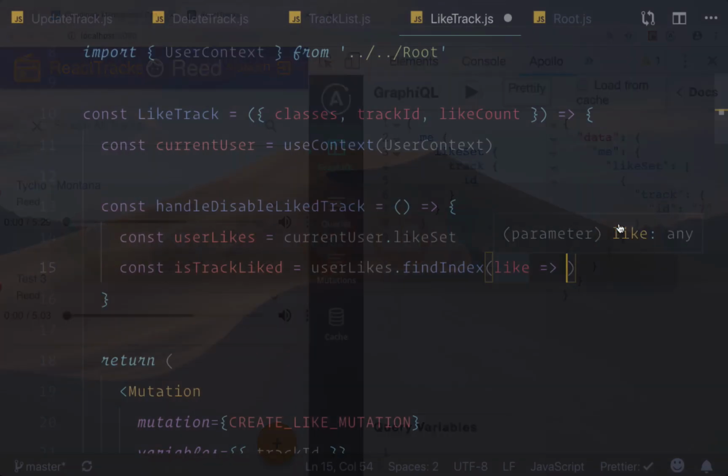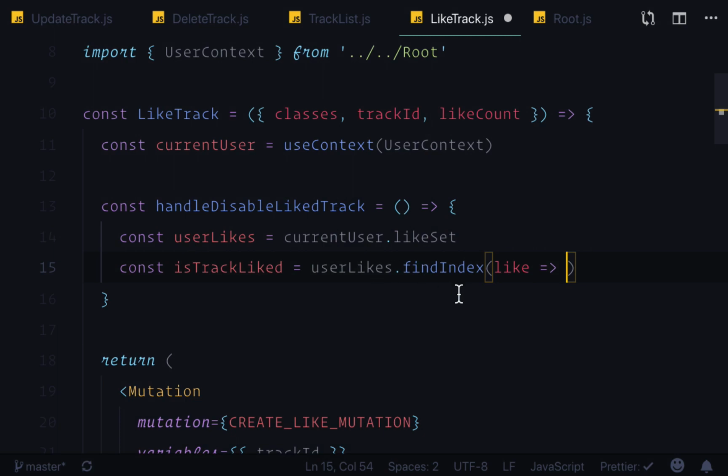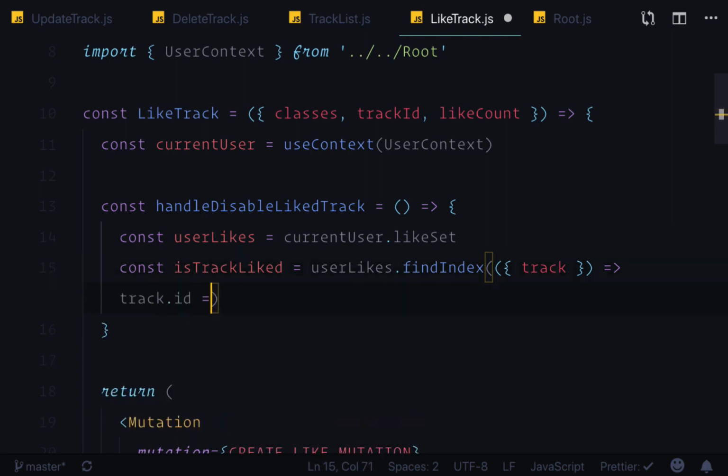So as we're iterating over userLikes with findIndex, we can destructure each like element to get access to the track data, and then we can see if a given track ID is equal to our track ID prop. And if findIndex can find that value, if that value exists, it's going to give the appropriate index within the array.